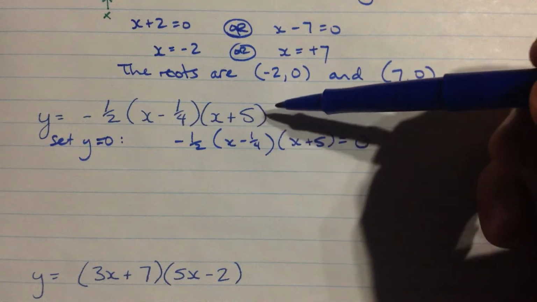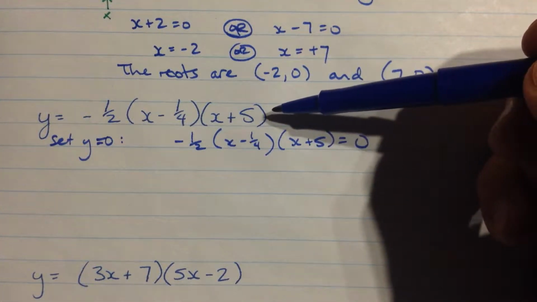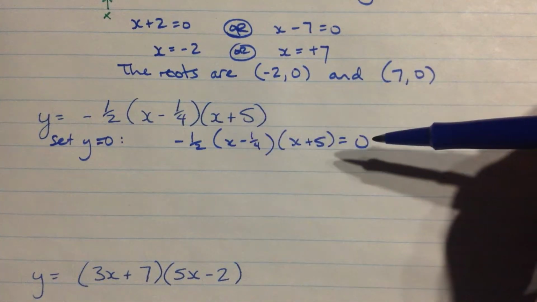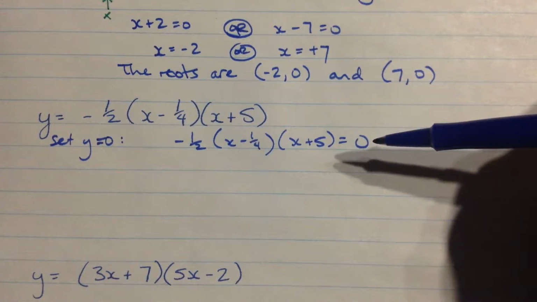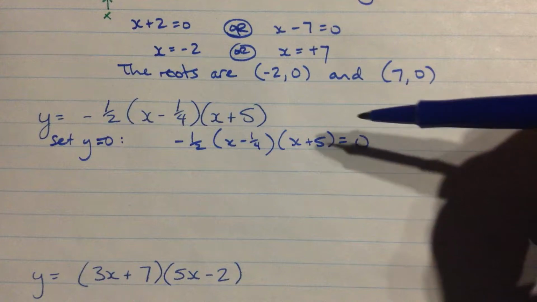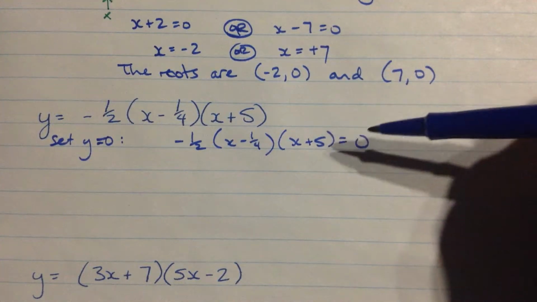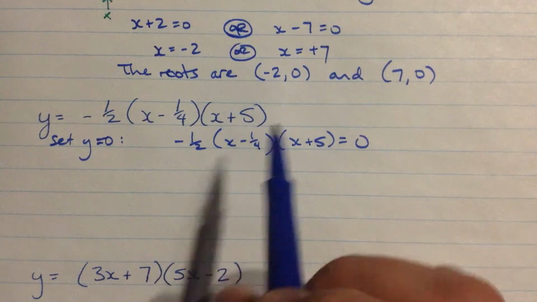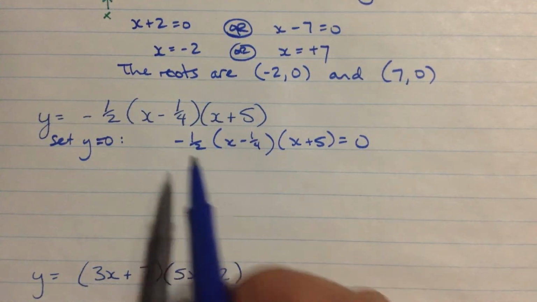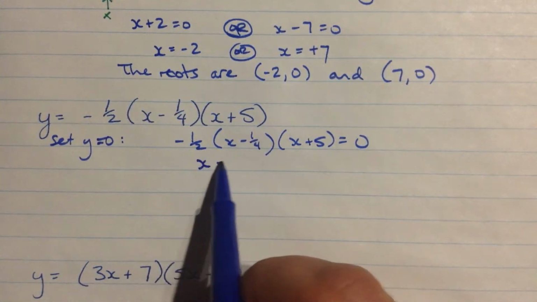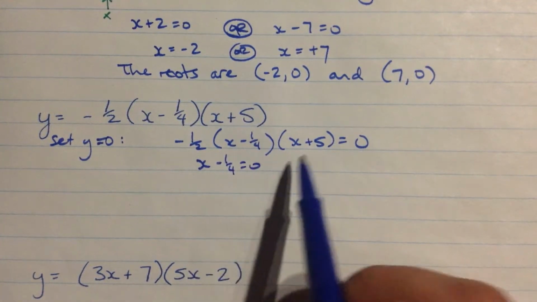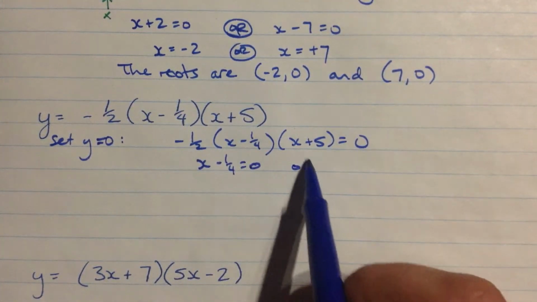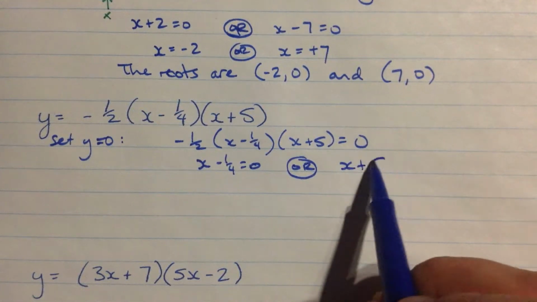This is our formula up here, our function, which gives us all of the possible y values. This is going to give us 1 or 2 specific x values. So this is like a special case down here. These 2 things are not equal the way I've written them. Alright, so let's see. One of these 3 things here has to be 0. It's not the number out front, so that means either x minus 1/4 equals 0, or x plus 5 equals 0.